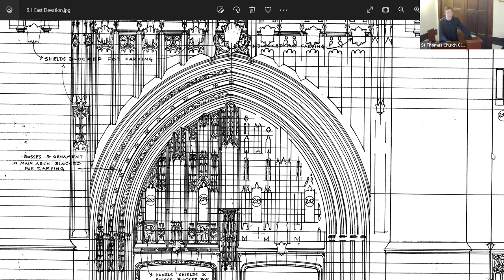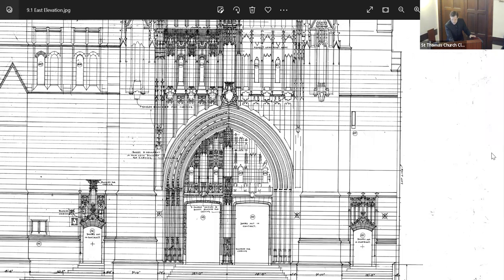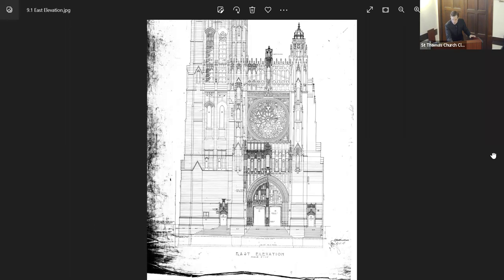So that means that they made the arches, and they gave enough bulk of stone on the arches, but they didn't carve them until the 1960s, until 62 to 63, when they did the George C. Scott Memorial. And those images were up for grabs, it seems. It seems that one could swoop in and change the plan a little bit. Because look at this. Look very closely at the ornamentation around the rose window.